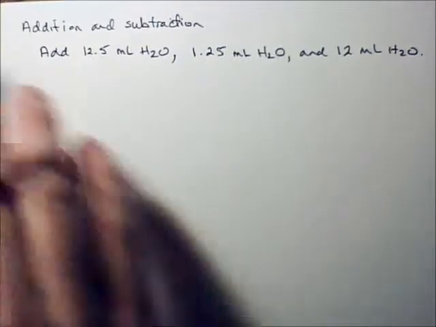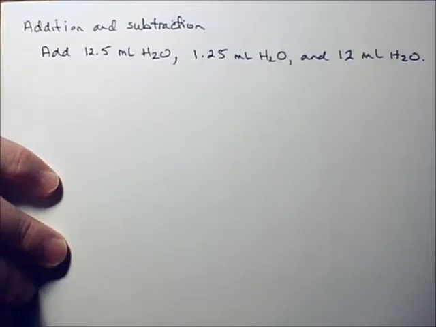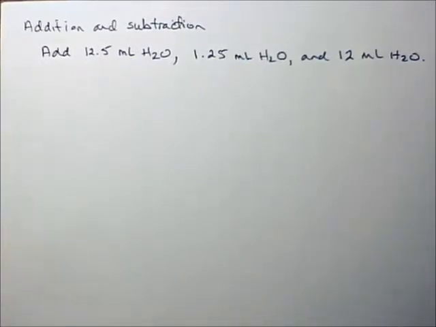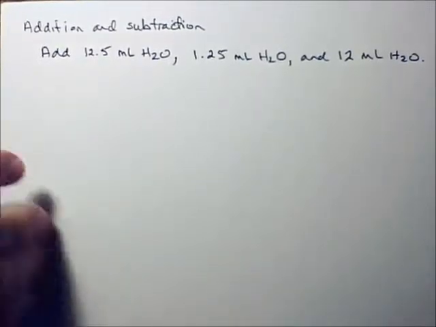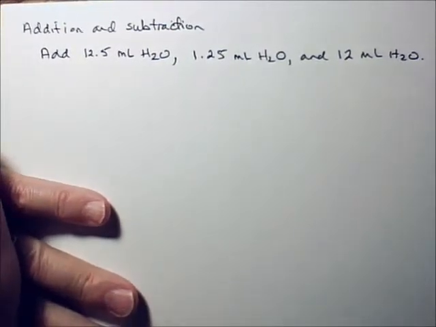Now I could give you a whole bunch of rules, but I've got a simpler way of doing this that hopefully is going to make it clearer. Fair enough? Here's what I want you to do. To find the significant digits when you have addition and subtraction, I want you to line up the numbers neatly in a vertical fashion, the way you learned to do it in maybe second grade or third grade when you first started working with decimal places.